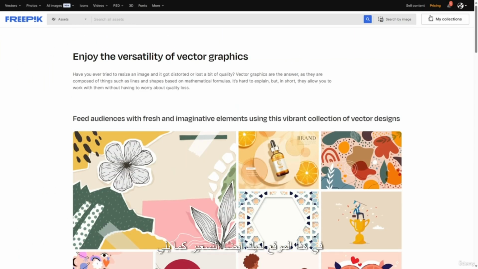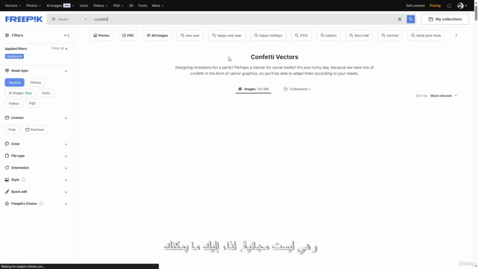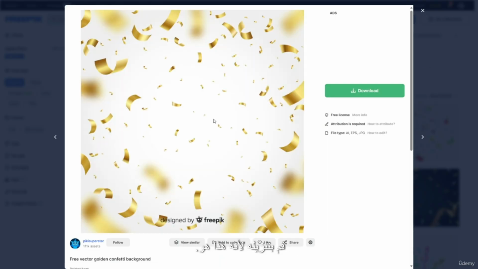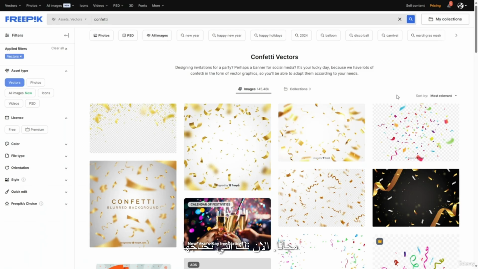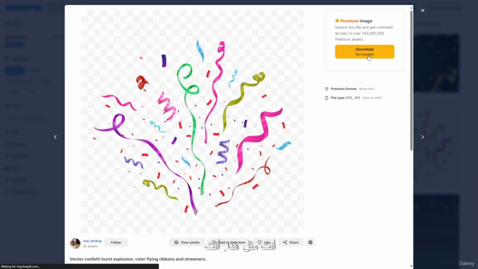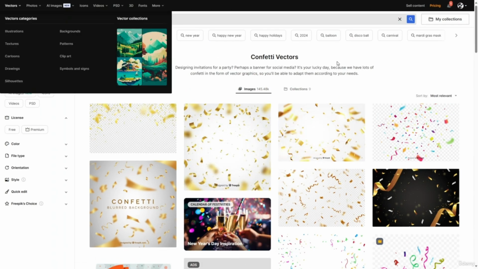Now, in this website, you also have pricing as well. So there are a lot of things which are free. There are also a lot of things which are not free. So here, as you can see, if I were to click on this, I can download it because this is free. Now, the ones which you need to purchase, you are like this. You need to have the premium pricing to download this vector image into any kind of Adobe software, like Illustrator or Photoshop, any kind of software that you might require vectors to design with. So this is one of the websites, Freepik.